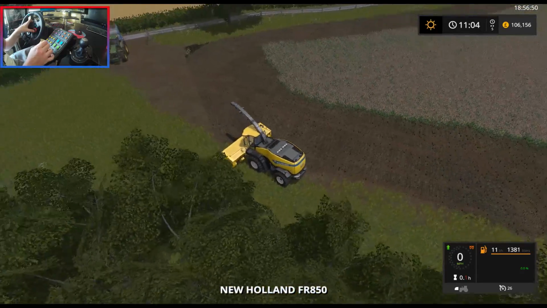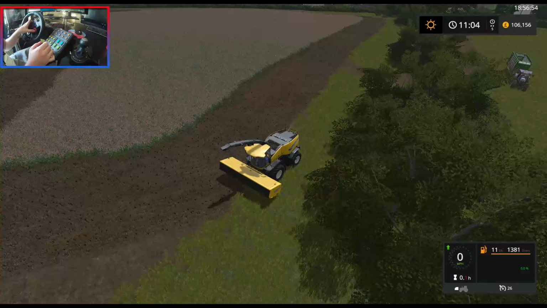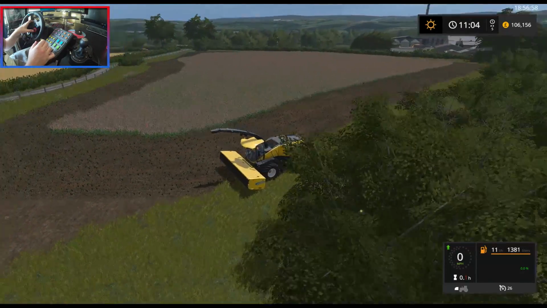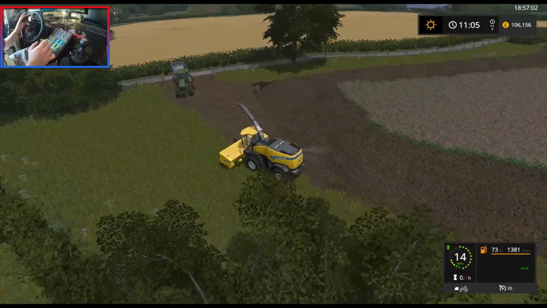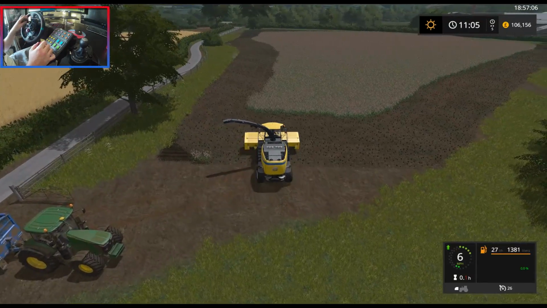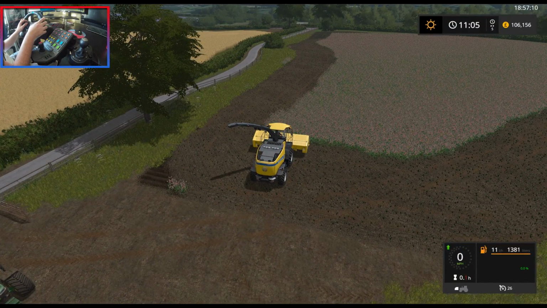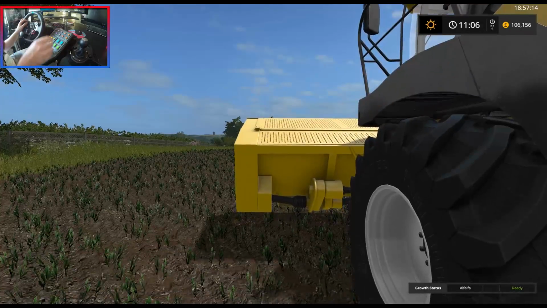So let's look at the shape of this field here. I think, what's the best way to do this? Do you know what? I think we'll just go around in circles, if I'm honest, guys. Not very traditional in British farming, but I think we'll just carry on going around in circles. It's not going to hurt. We don't have to leave a swath or anything, so it should be completely fine. Let's go ahead and boot that up, but we'll leave the header up a minute.